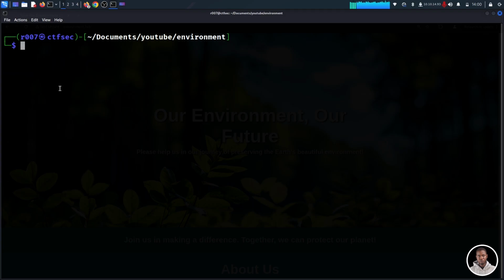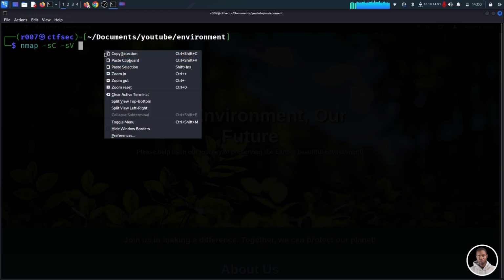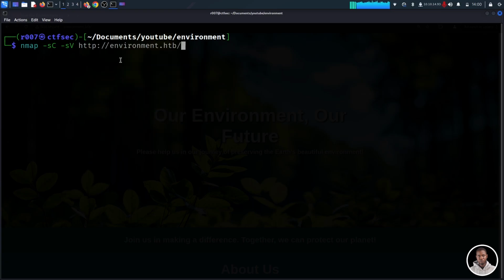So we're going to run the command nmap -sC for script scan, -sV. Then we're going to specify the domain, which is environment.htb, and we're just going to do away with the protocol.